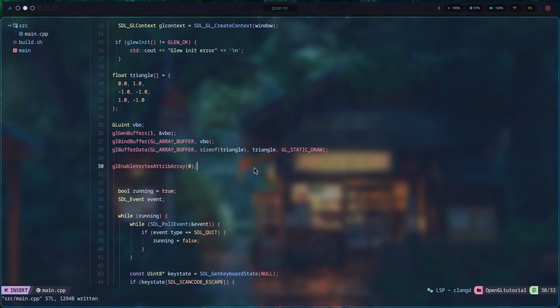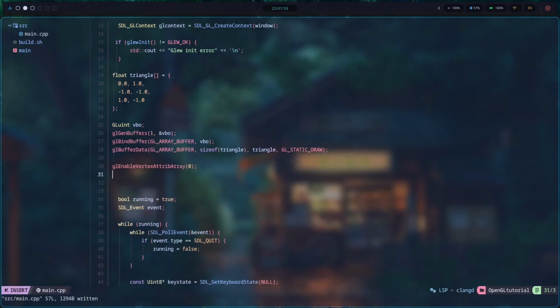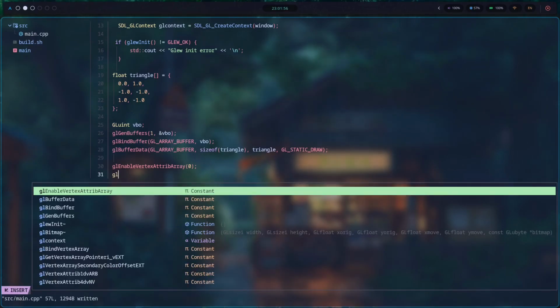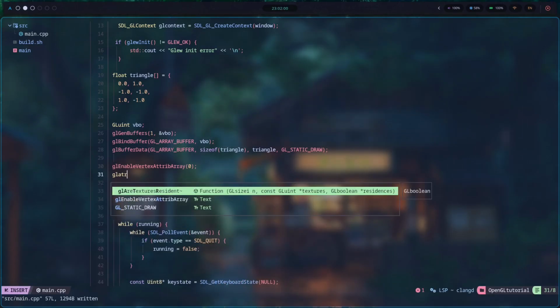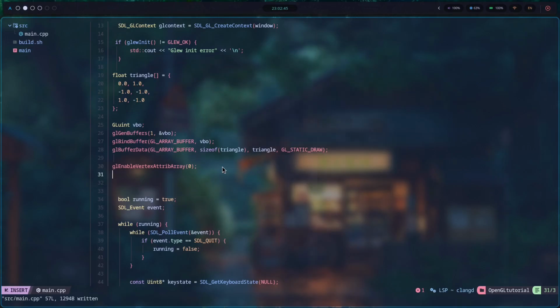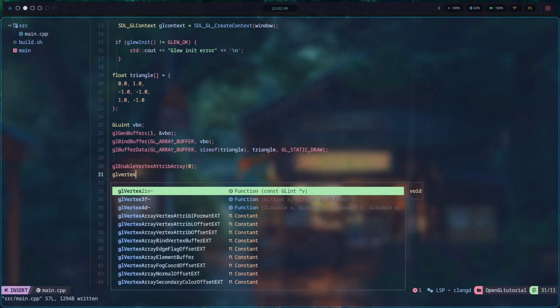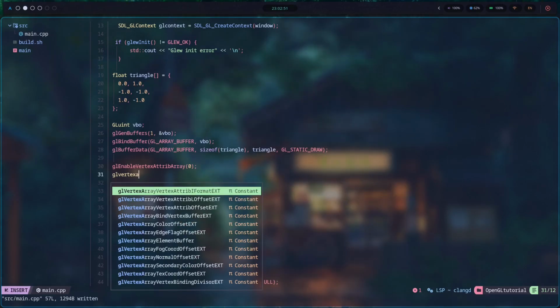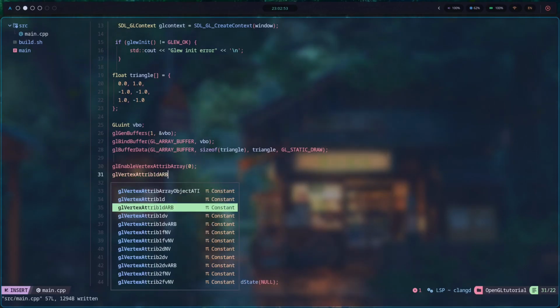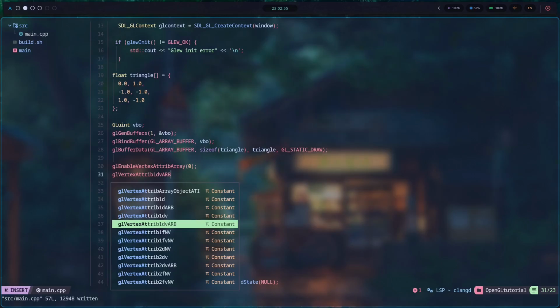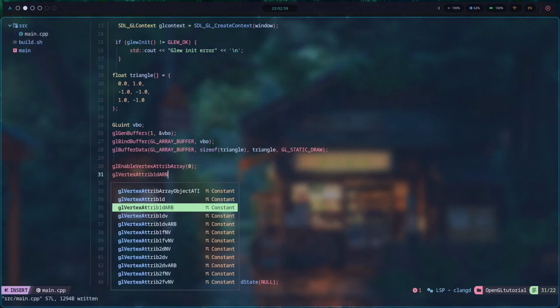Now we must tell it how our GPU will read all this. For this, we will use glVertexAttribPointer. By this, we tell OpenGL how to read it.